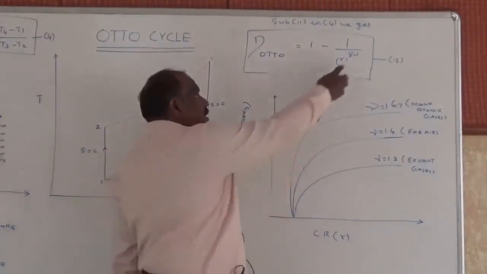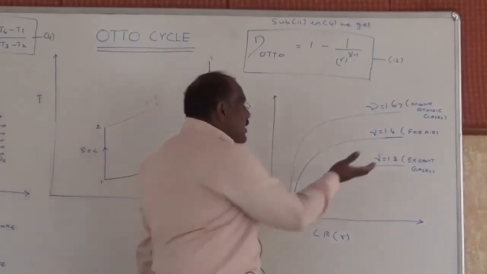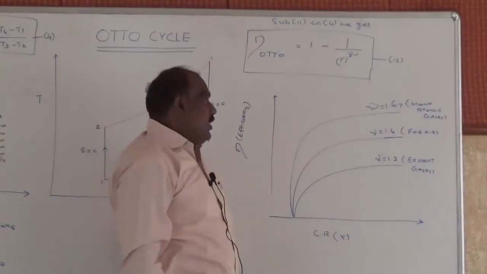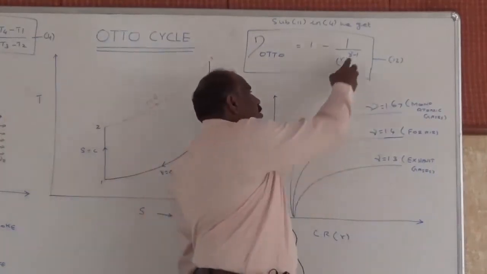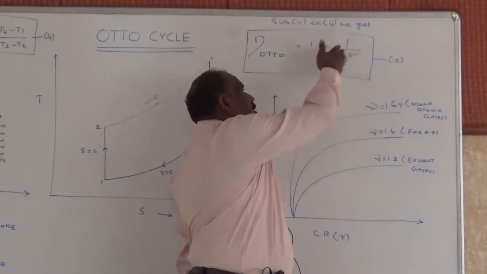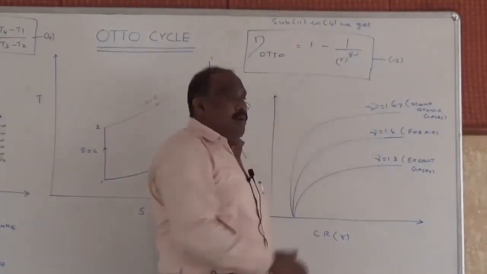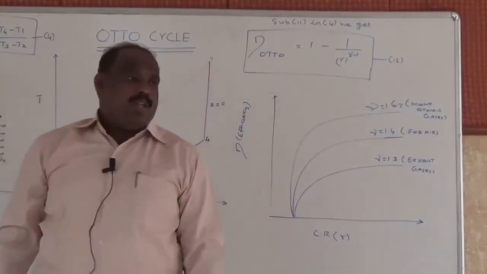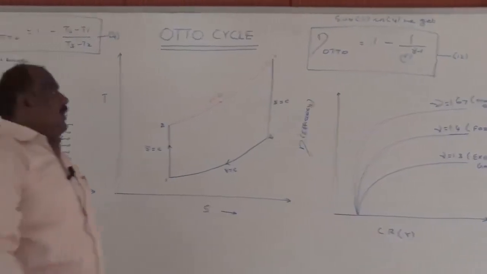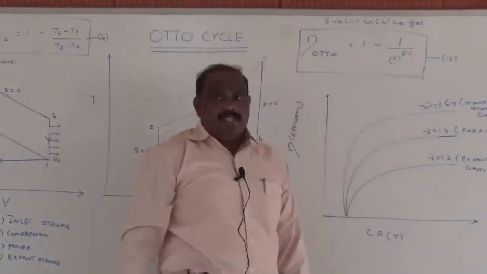The second parameter is gamma. Gamma is nothing but the ratio of the specific heat capacity. If I am going to increase the gamma, the curve will be shifted to the top. That means, if you increase the value of gamma, definitely this denominator is going to increase, this will come down, so my efficiency will go up. So these are the two parameters upon which an ideal Otto cycle works, namely the r and gamma. So one's idea should be to increase the value of r and gamma to have the maximum efficiency.